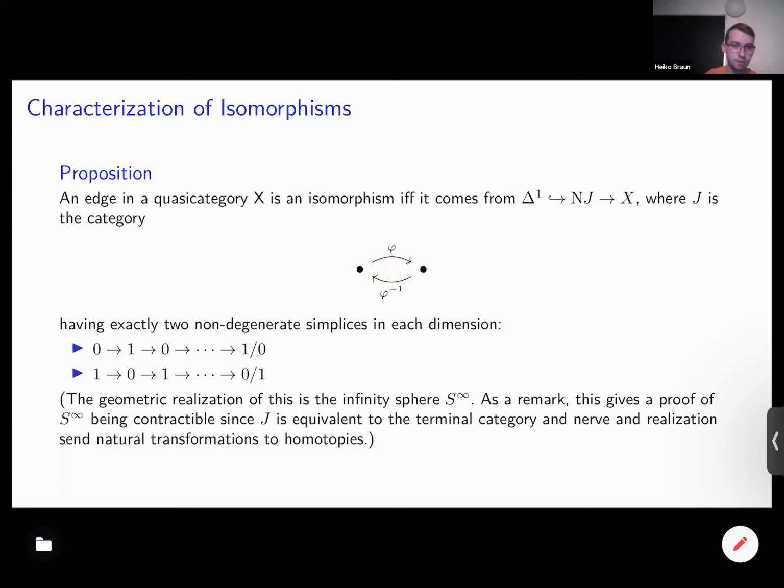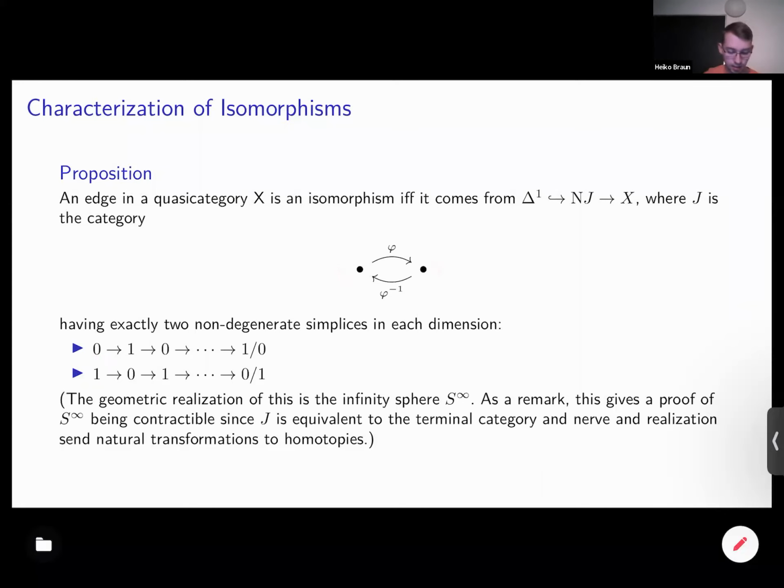But if we want to have them non-degenerate, it means we may not stay at a vertex for too long, but always move immediately back to the other one. And then there are exactly two non-degenerate simplices, namely the one starting at 0 and the one starting at 1, alternating between those two, where we can call this maybe 0 and this one.